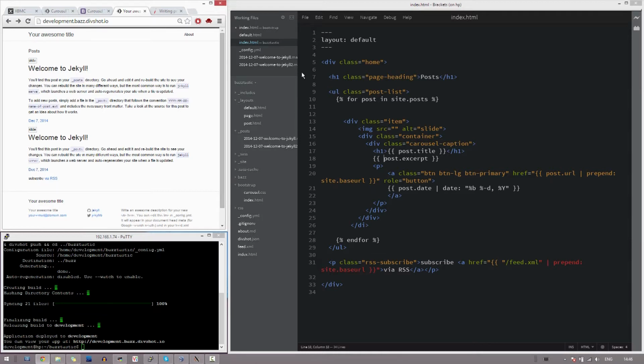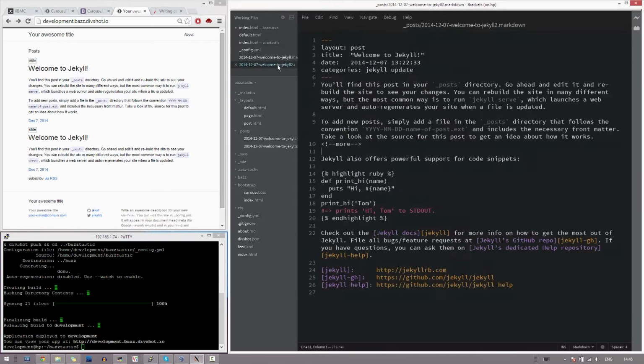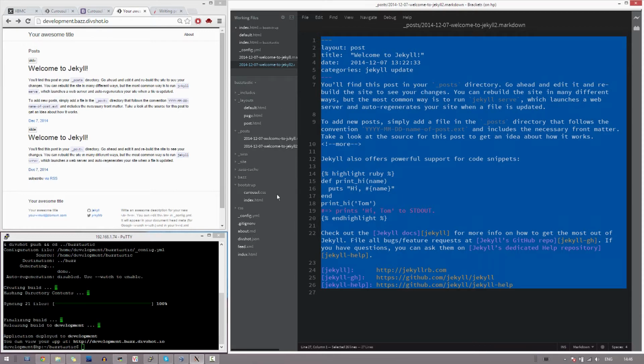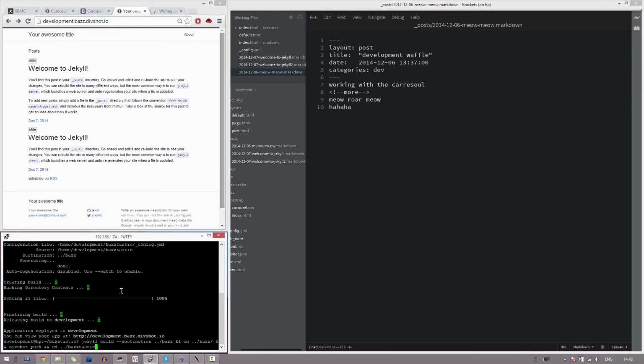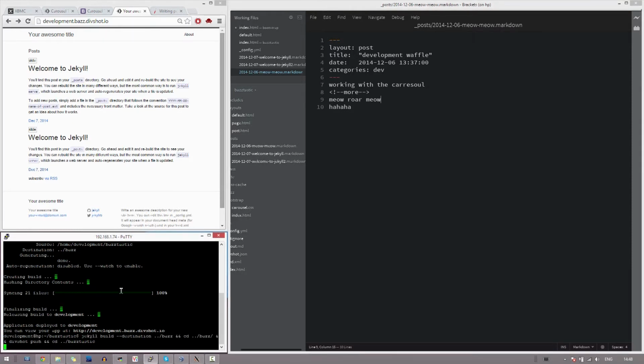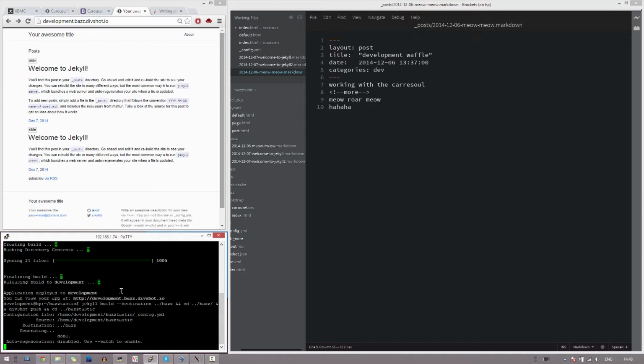Is there anything else we could do that's interesting? Well, what we can do is open up this file, and create a new one under the posts directory. Save that. Okay, so we have a document essentially, to make sure that we have the website updated.